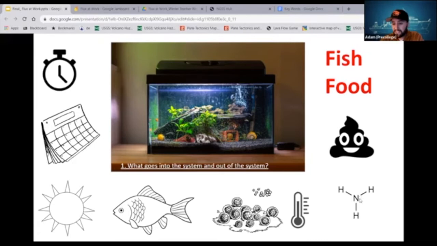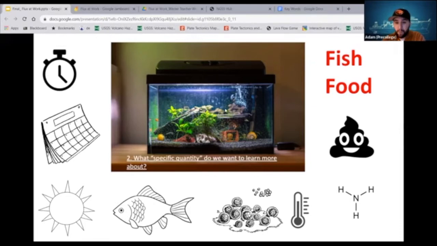Also, the fish poop, when it breaks down, turns into ammonia, which is really toxic for fish, and then it needs to be broken down into nitrite and nitrate. So there's a whole other level of the system going on. But just thinking about those important parts of the system, I think you've got it all there. So we've got the water, the oxygen, the food, light. Yep. Awesome. So now what specific quantity do we want to learn more about? And usually you've probably already identified it. Like you could measure the oxygen. I could measure how much water I'm taking in or taking out over this period of time.